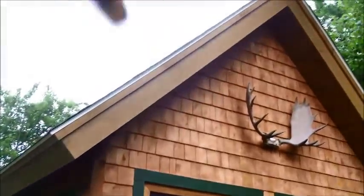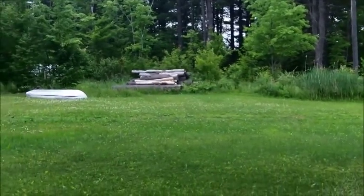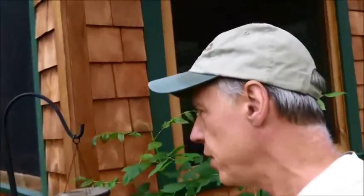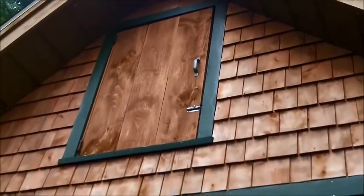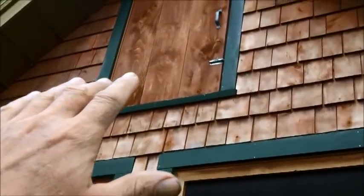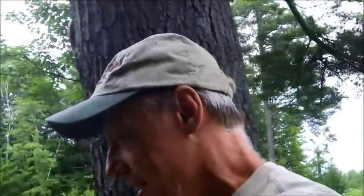All the pine is what I milled here from the property. I've got a pile of logs over there I'm going to be milling fairly soon. I put a steep pitch on it because on the backside I have a door up there, and it's like a kiln — really hot up there. That's where I store lumber I'm going to use for cabinets and such, because it gets super dry. Then when I build something I'm not worrying about it shrinking up. I put the door on that end mainly because I wanted a moose rack hanging on this end.